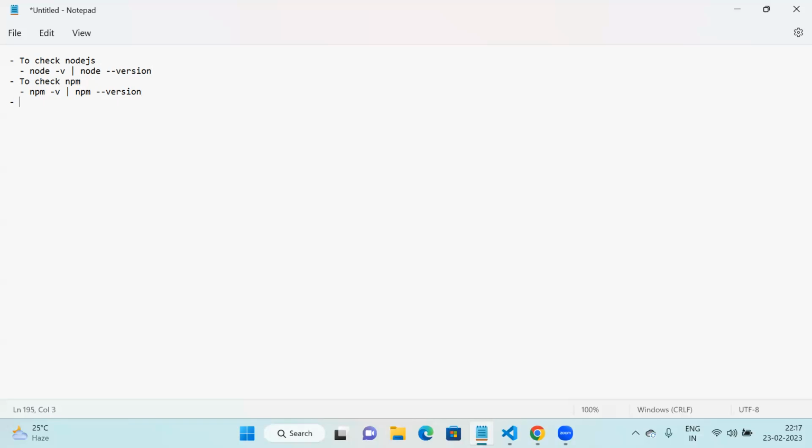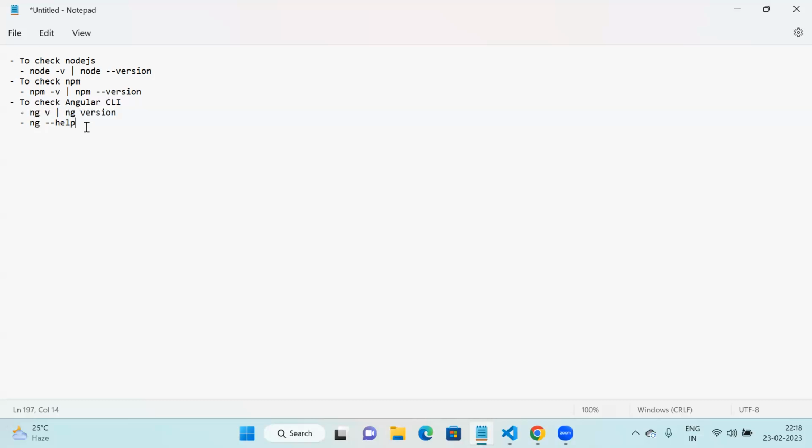Finally, you can check the Angular CLI, either by writing ng v or ng version. If you want to know more commands about the Angular CLI, just type ng --help. You'll get all the commands you can use, along with the aliases and full forms.